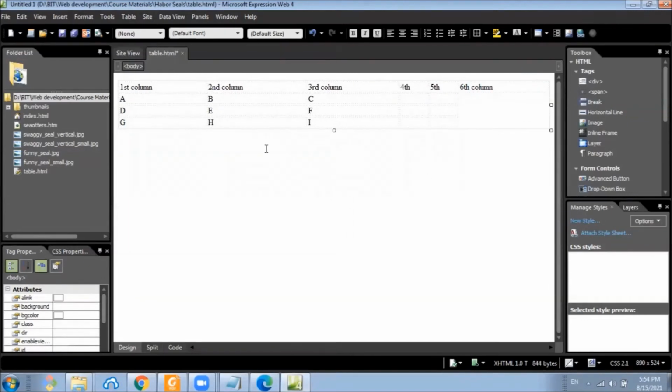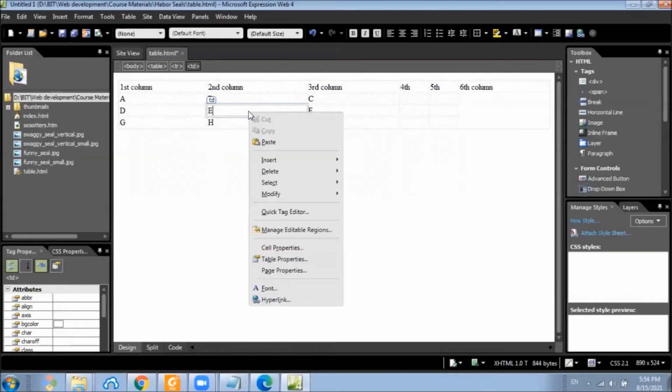If you want to split a cell into half, we can do it by clicking on the cell and right click and click split cells.